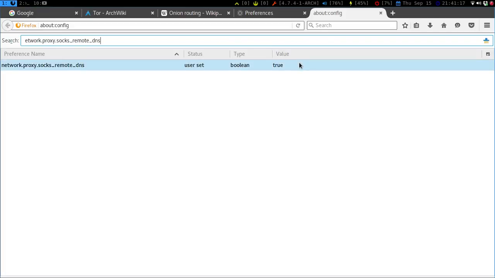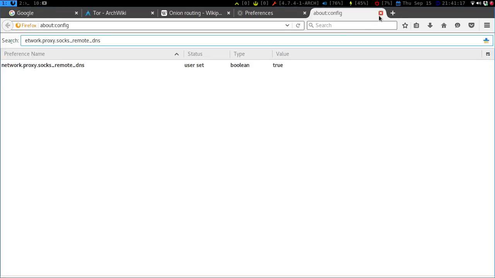Initially this is false, so you just want to click it to make it true. If you have Firefox running already, then you would want to restart it.